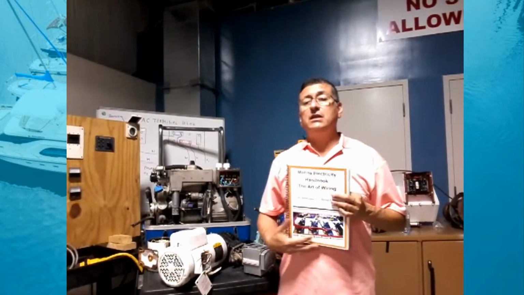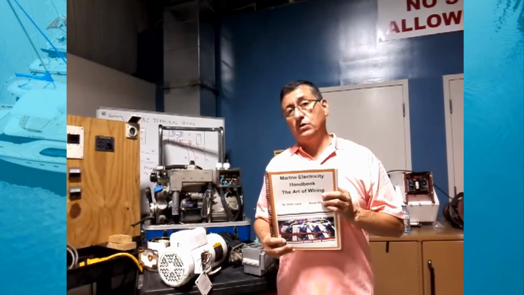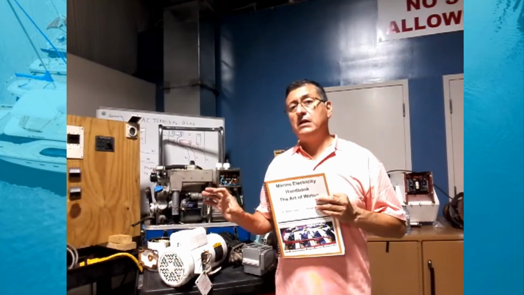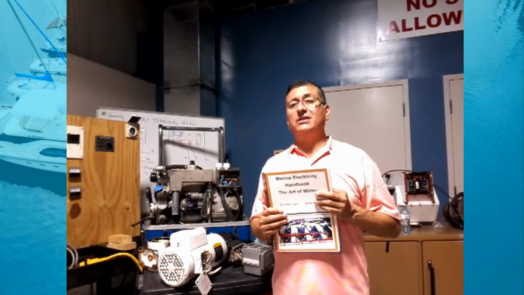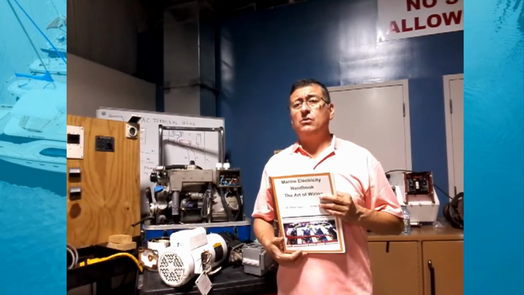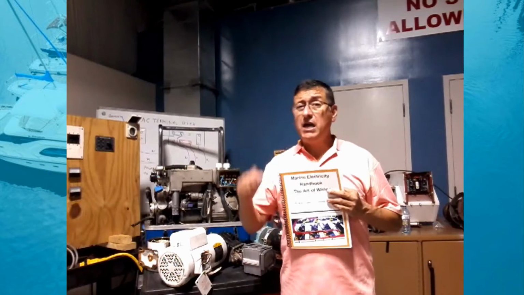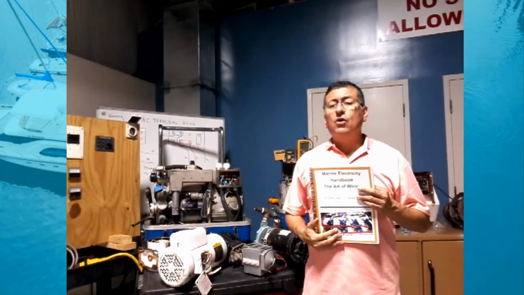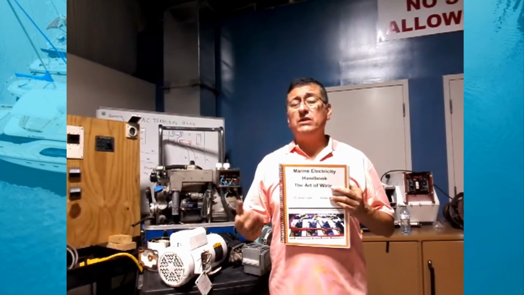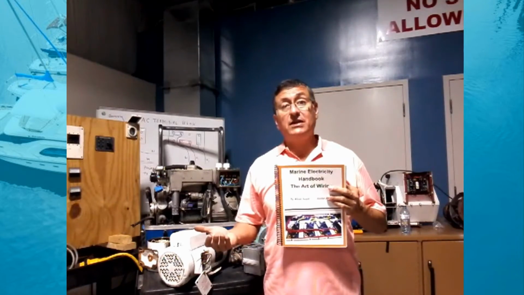Now we are going to continue with chapter 14, dedicated to generators in our marine electrical handbook. Chapter 14 is basically generators, generator installations, calculations, and troubleshooting. In this episode, we are going to focus on the output voltage, high output voltage, low output voltage, and how to fix it and how to verify what the problem is and what the solution is, if there is a solution or not.